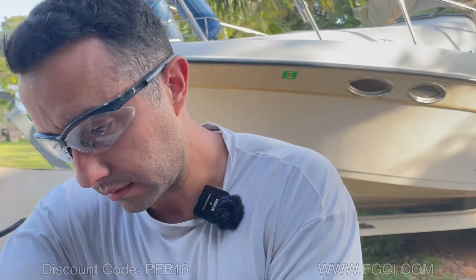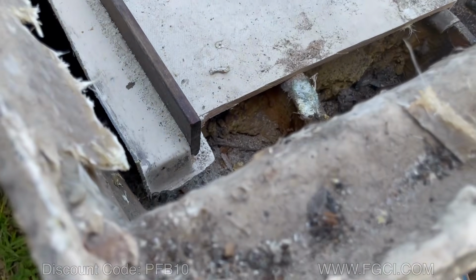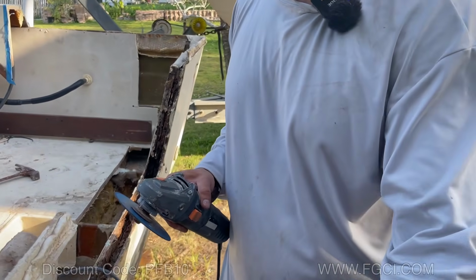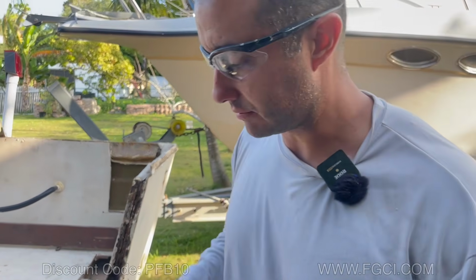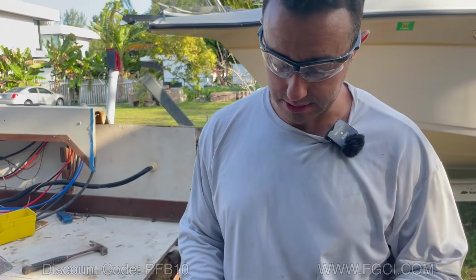Now we're gonna grind all this area here, and we're gonna grind all around to try to release the skin. We're gonna be using our grinder. This is very dangerous, so you wanna have eye protection, you wanna have breathing protection, some type of respirator, and you're gonna want gloves. If you can have a Tyvek suit, even better. But this is very dangerous, so you gotta have eye protection.